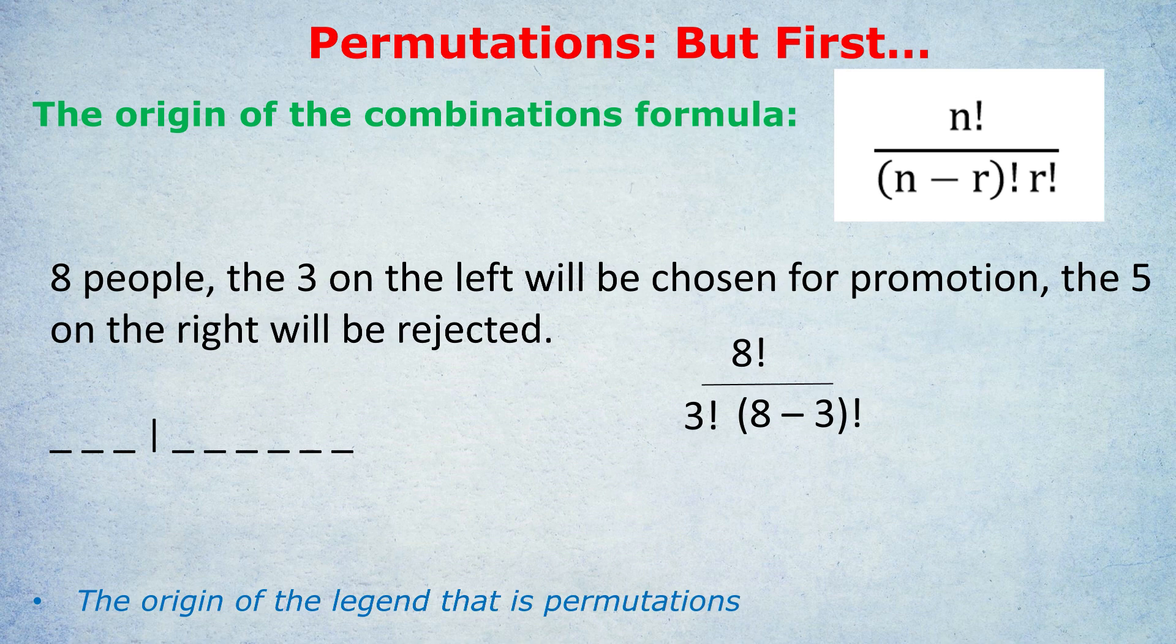So what's the difference with permutations? With permutations, the order of the people that you're selecting, three in this case for promotion, does matter. So whenever the order, the arrangement of the people you are selecting, does matter, as in there's a difference between being first in the queue, second in the queue, third in the queue, that's when we don't divide by three factorial in this case. We don't divide by r factorial. Because we want to count all those different permutations of those people being selected.